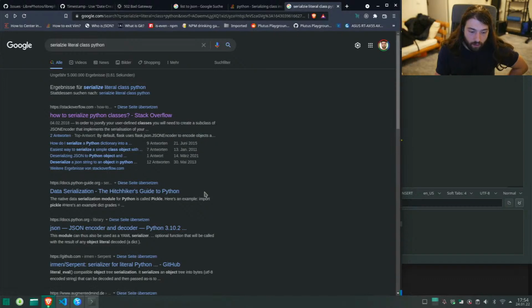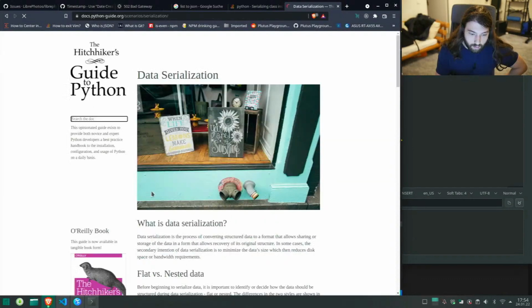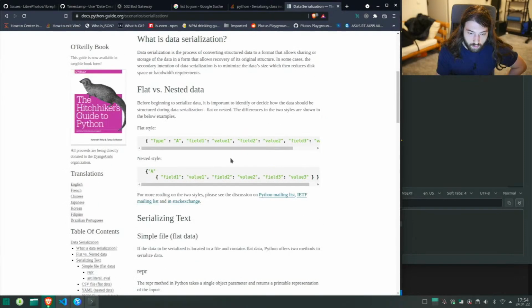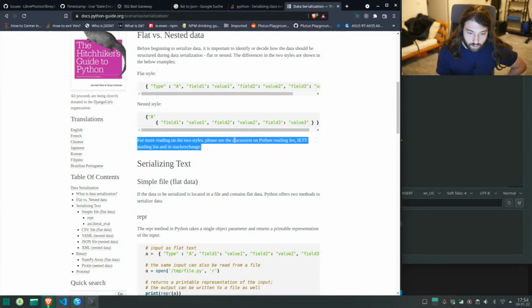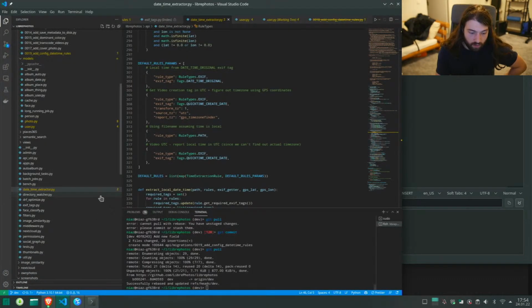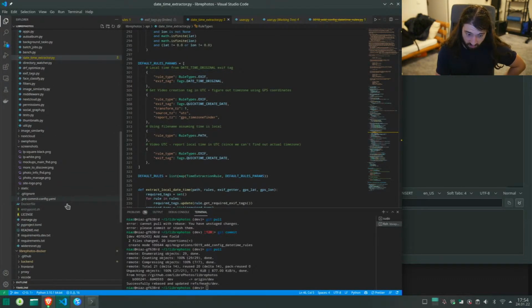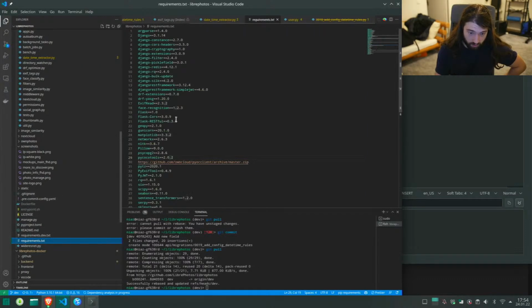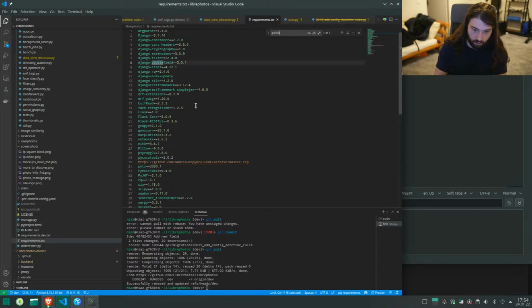Why is this so complicated? Do I have pickle installed? I don't think so. No. So I have Django pickle fields.